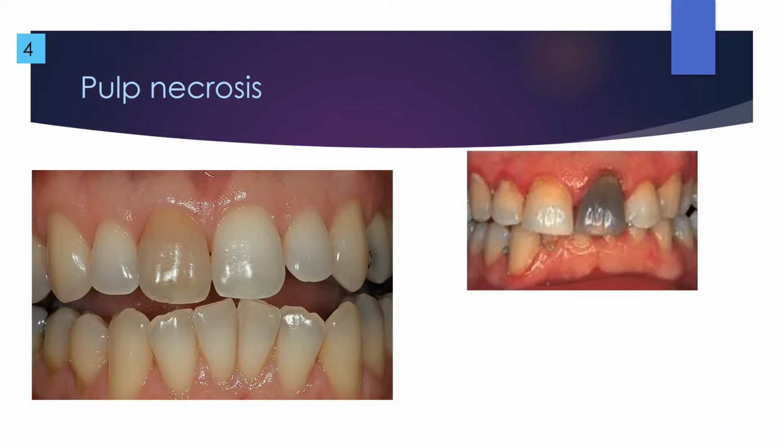Moving on, pulp necrosis. This terminology also refers to a pulpitis in which the entire pulp has undergone necrosis, and generally the tooth is discolored. The discoloration can range from shades of brown to black depending upon the duration. The discoloration generally happens because of the dentinal tubules getting discolored due to necrosis of the pulp and the components of the hemosiderin contributing to staining of the dentinal tubules.